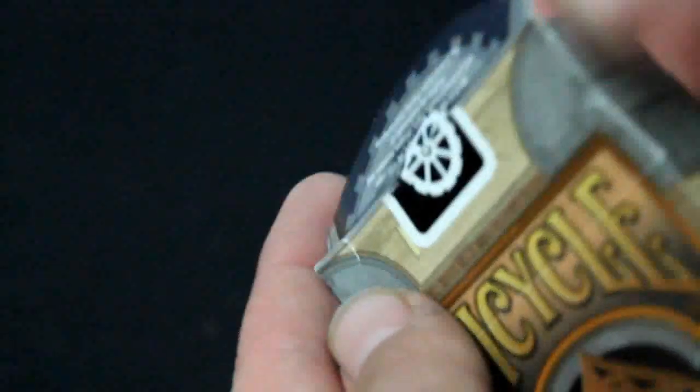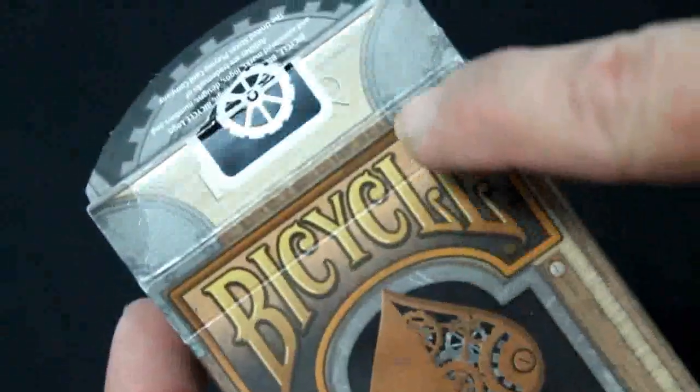Kind of cool. One thing I should show you is if you open it up, and also on the flap, more cog artwork and trademark stuff. If you open it up, you can see that the artwork actually comes up the side, on the front, and it all just kind of wraps around and onto the back. It's kind of cool.